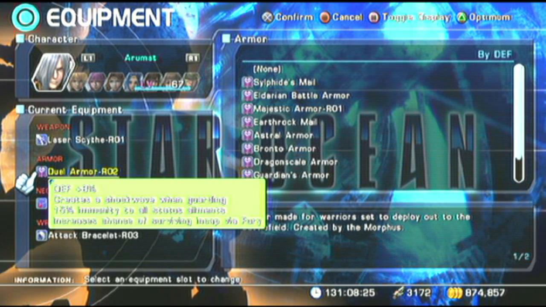So, creating a shockwave when guarding. This is not quite as powerful as if we put on an actual symbol on there, like say countering attack with fire or ice or whatever. But it works a little better against more enemies. Plus, also creating a shockwave can actually get enemies with a no guard to kind of back off, at least temporarily. So it kind of gives you a little bit of breathing room. So 50% immunity to all status ailments. That's basically going to be for the ones that we don't already have covered.